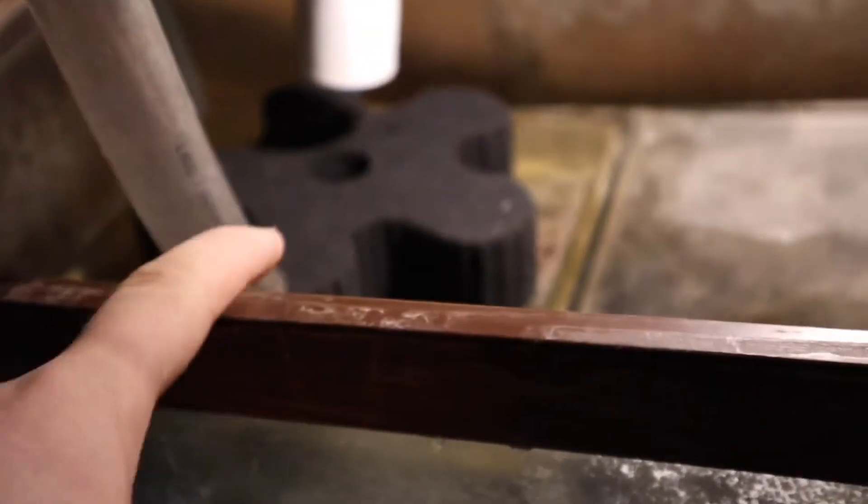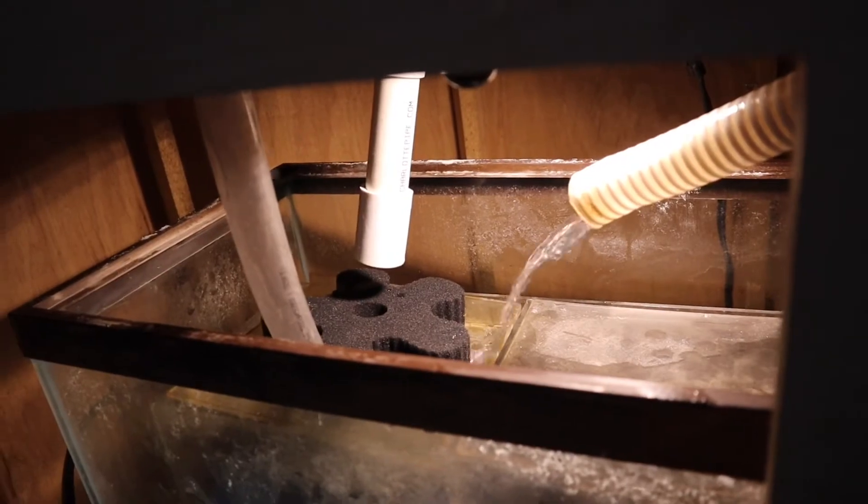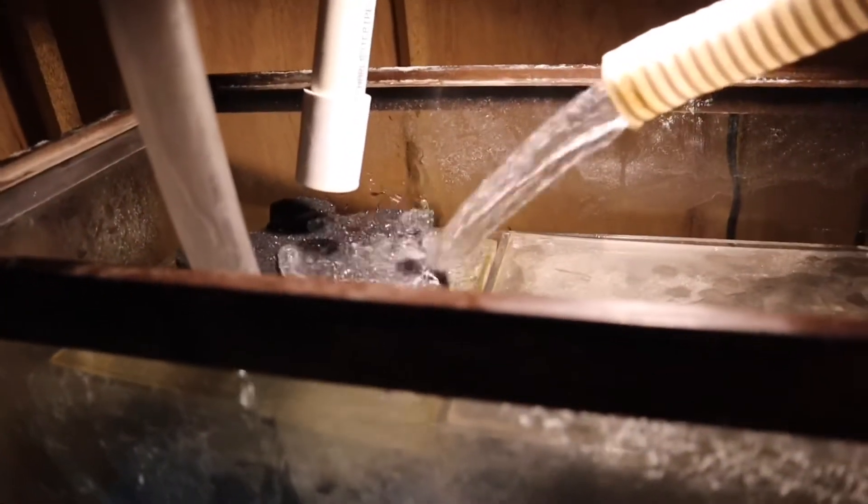As you can see, everything's pretty much full of bio balls — like to the rim. I have a random sponge filter on top of there. The second chamber — I can definitely fill that up more; I'm probably going to pick up a whole bunch of those circular bath-ball things. Right now I just have a piece of foam wedged in so it catches the foam as water flows through. Everything's pretty much done other than plugging the pump in. Pump is on and water is flowing! You can see water is obviously flowing already — looks good so far. There's a lot of water movement on top, especially in that area. Water's starting to go down the overflow and you can start seeing water actually coming down through here.